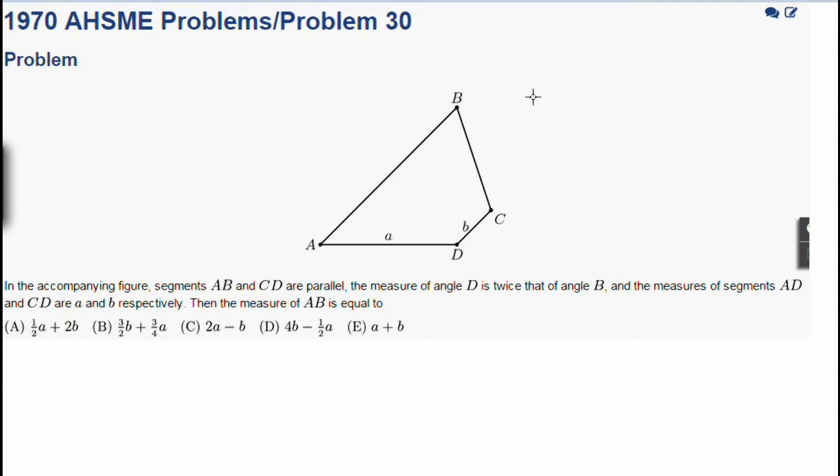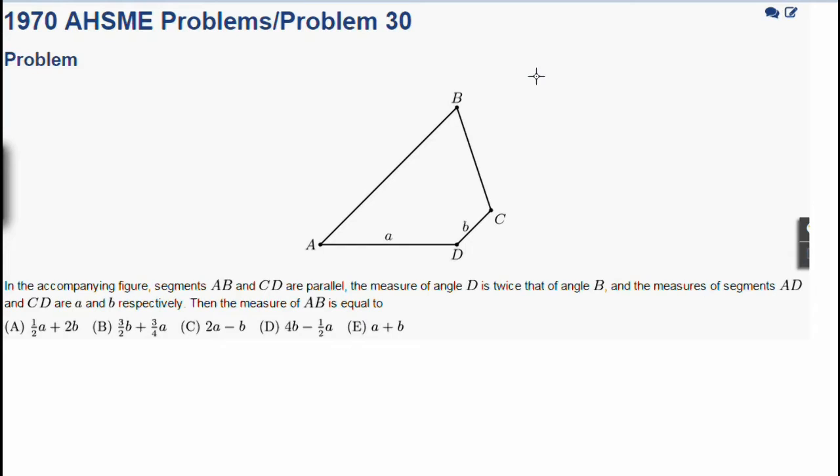Today we're just going to be taking a break with a relatively simple geometry problem because I know school is starting for a lot of you. So let's just chill a bit and try to solve the problem. Pause the video if you need to. Alright.